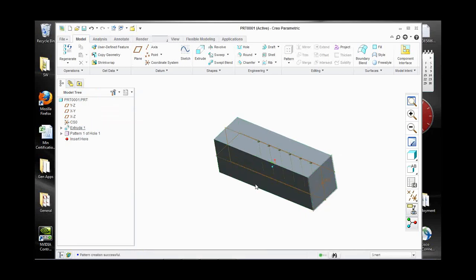Now, the way this is going to work here, and let me put in a nice whole number so it makes it easy for me. There it is. Okay, there we are.